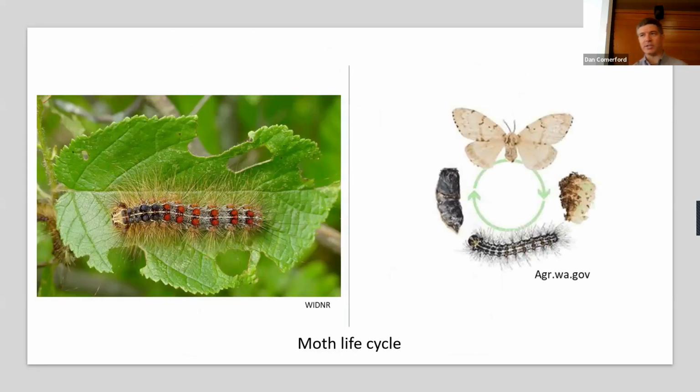We all learned at a young age that butterflies start as caterpillars. But what I know I missed when I was a really young child was that's true for many, many, many insects. It's not just Lepidoptera, it's not just moths and butterflies. Many insects have what's known as complete metamorphosis, where they have an immature form, a larval form that is drastically different than the adult. And they have some sort of transformation through a pupa and become the adult.